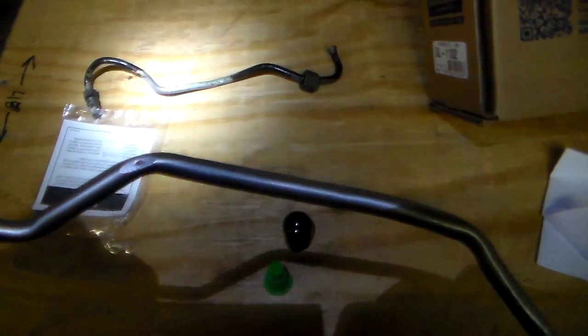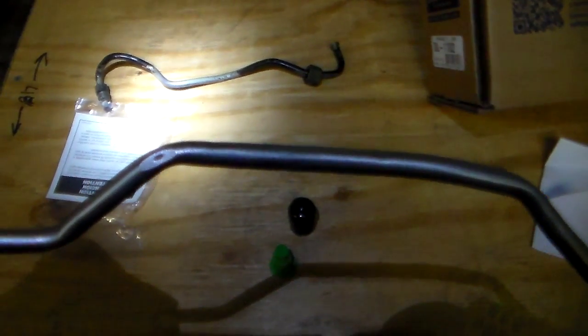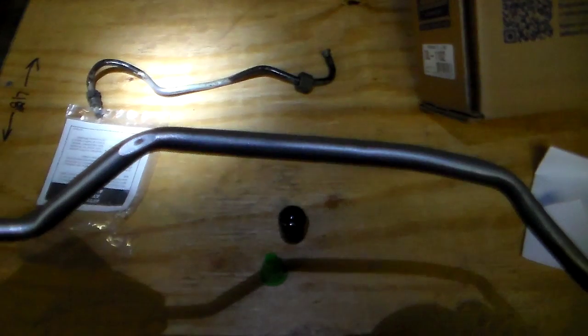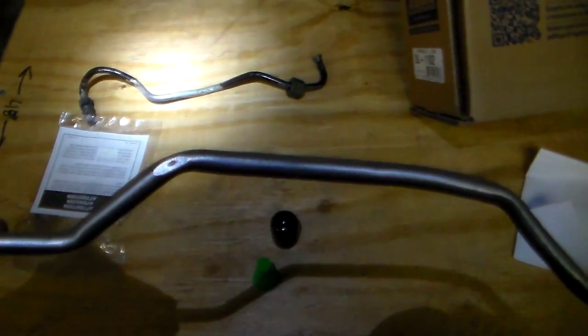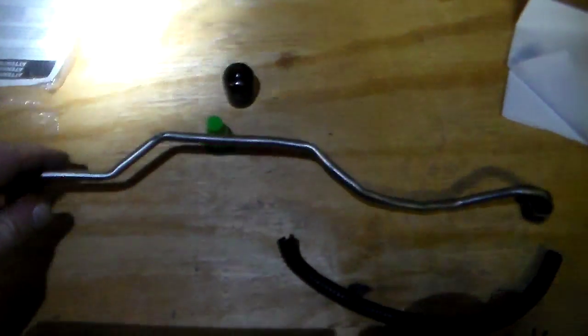Rich here from liftedoffroad.com. This is the old tube that I took off of the Monte Carlo. And if I can find it again, it's around here somewhere. Right there. You can see the pinhole where it was leaking. Somehow this section of the tube started rubbing up against the transmission dipstick tube, and apparently it wore a hole in there somehow. So that's what was leaking. That's the old one for the short side, and this is for an 03 Chevy Monte Carlo.